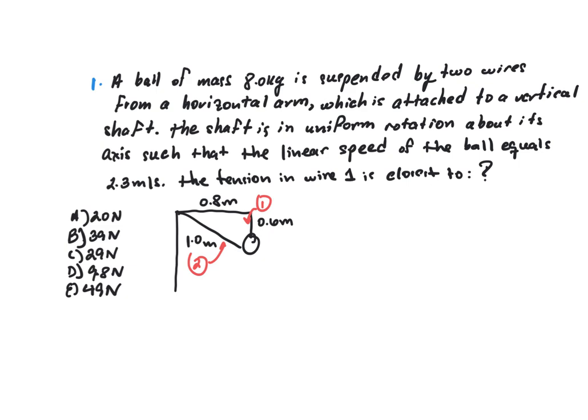So the way that you want to answer this question is by understanding that this is circular rotation. So they're asking us for the tension. Tension will be caused by the formula for centripetal force, which equals mass times velocity squared over radius. But you also would have to take into consideration the triangle that it forms.